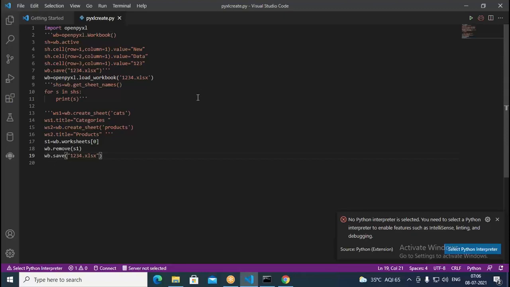So this program basically opens a workbook. Then first we have written data into different cells of the same column. Then after that, we retrieve sheet names and print them one by one. Then we remove a particular sheet from the given workbook. So we added worksheets and we even removed them from the workbook. So like this, you can handle Excel from Python also. And apart from this, we can do other things.